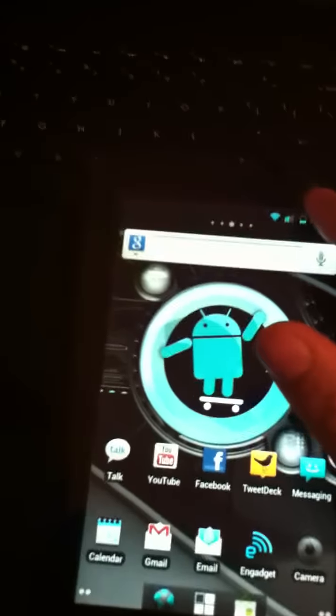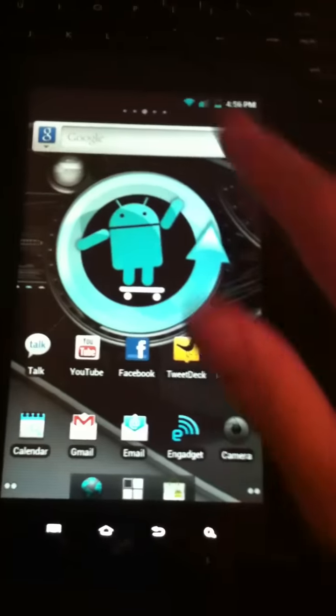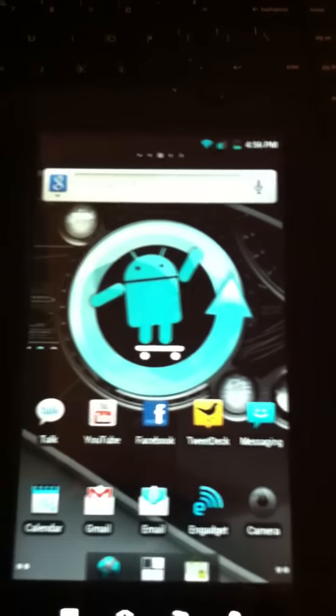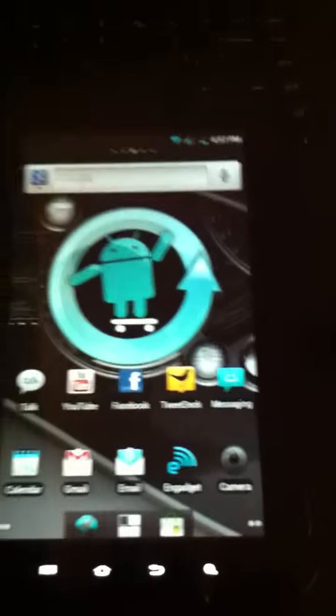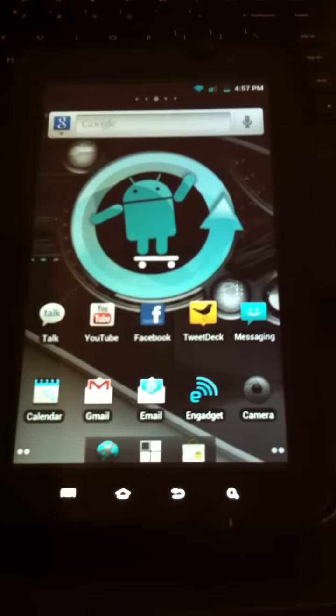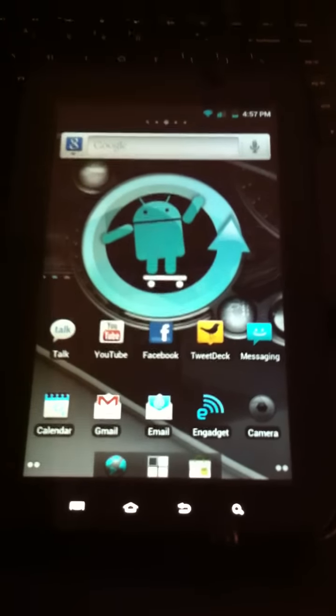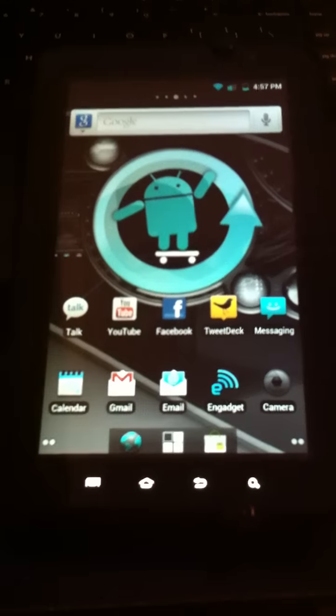You can change your status bar down to the bottom if you so choose. You can see the menu's a little different. It's not a bad menu. Things that I found don't work: one, the NFL Mobile app for Verizon doesn't work on this. Not a big deal breaker. And Quadrant. Quadrant doesn't work.